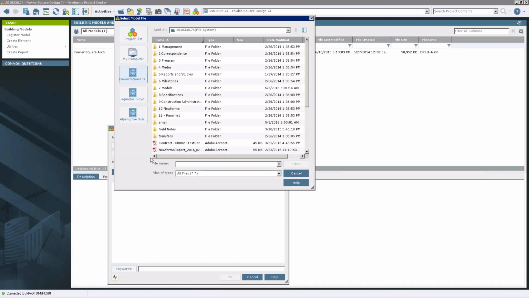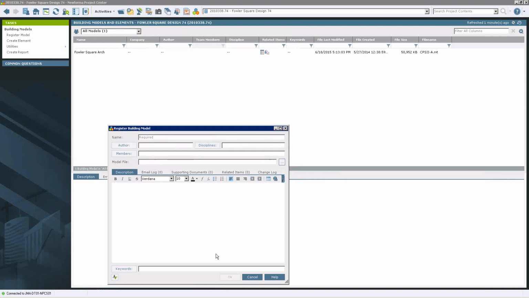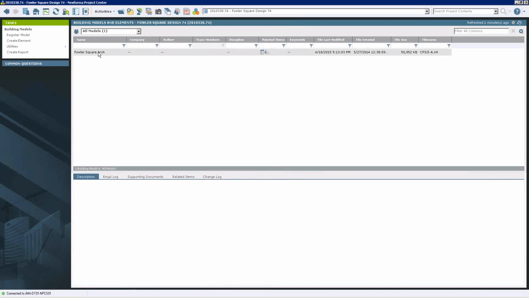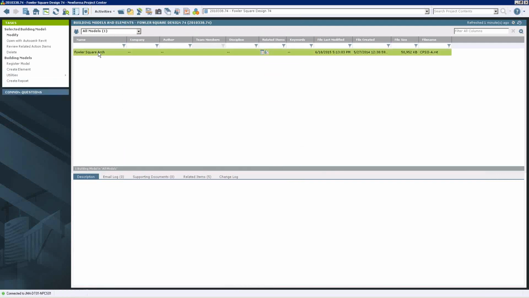So I get the ability to navigate through my Windows Network folder structure to get to that particular model to pull it in. Once I've accomplished that, I would just say OK. And as you can see, I've already performed that step, and I have my model already linked up, or I've registered it to this point.